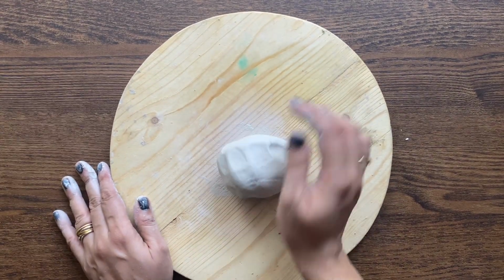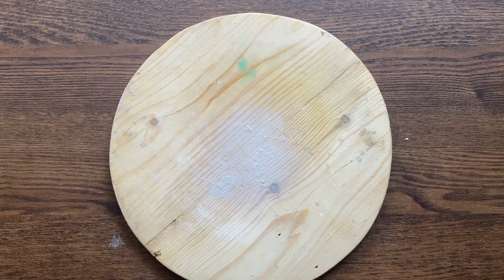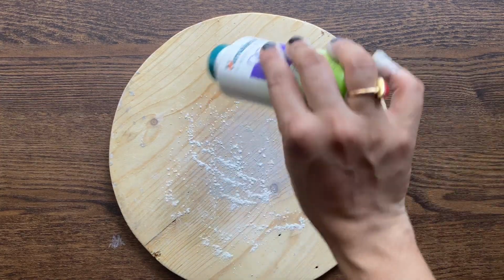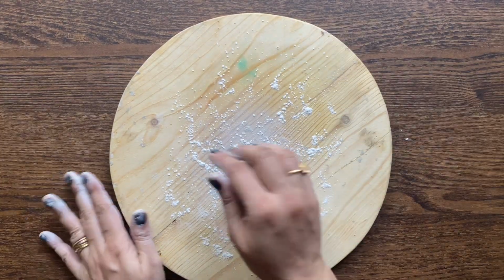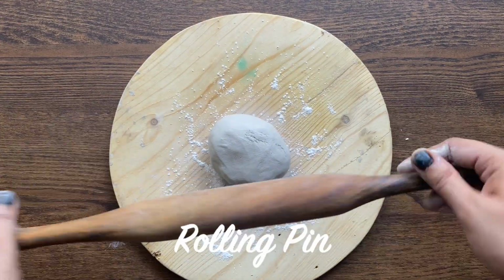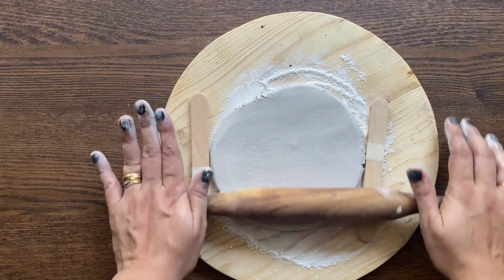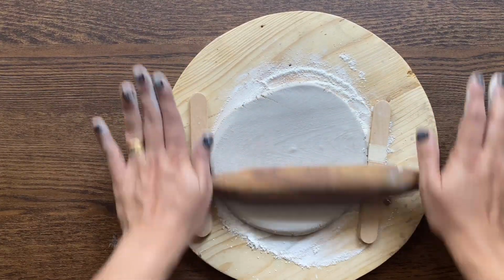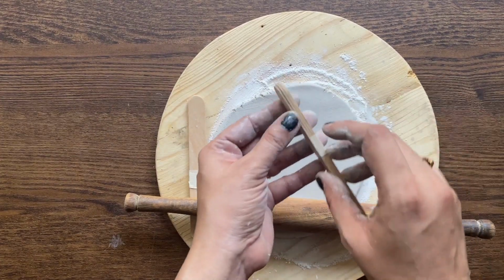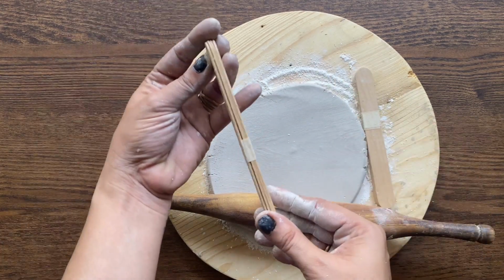So I've taken a wooden sheet below, and on this I'm going to use this clay. I'm going to create a slab on this wooden sheet. I stacked 4 popsicle sticks and taped them together, and I placed them on both the sides and started rolling. This is a great hack, and you can adjust the thickness by adding more popsicle sticks.